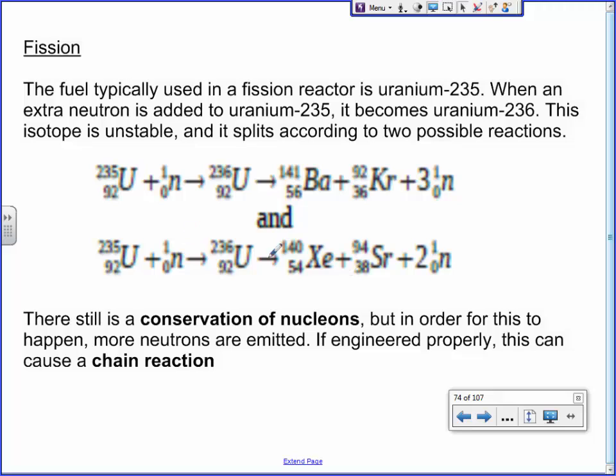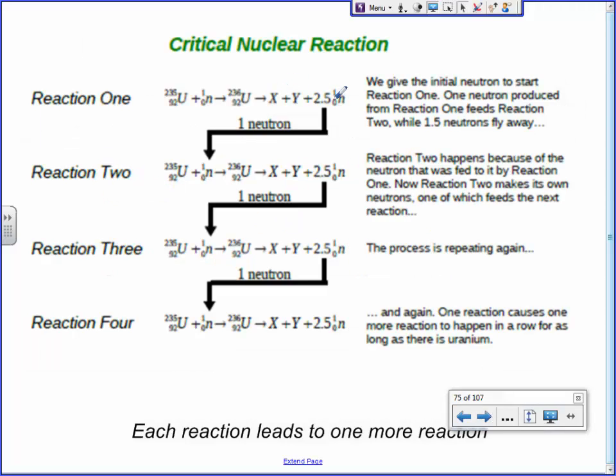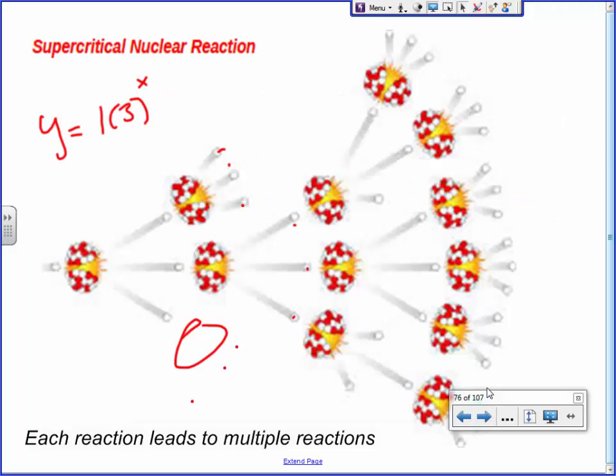There's actually two reactions that take place simultaneously. Some of your uraniums will turn into barium and krypton. Some will turn into xenon and strontium. Between the two reactions, this one gives off 3, this one gives off 2. So as an average between the two, it gives off 2.5. Does that make sense? I don't know whether it's going to give off these two or these two, but on average, it gives off 2.5 neutrons. Well, those neutrons then make the next one happen and give off 2.5 more, and 2.5 more. So that's the chain reaction concept. Do you guys feel like you get that concept of the chain reaction?